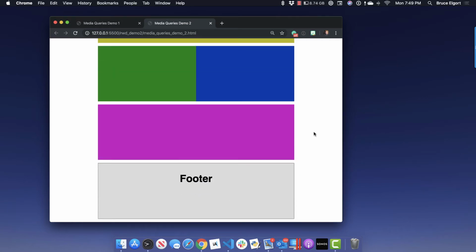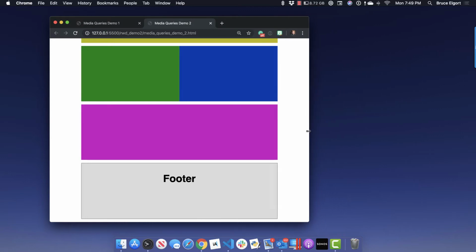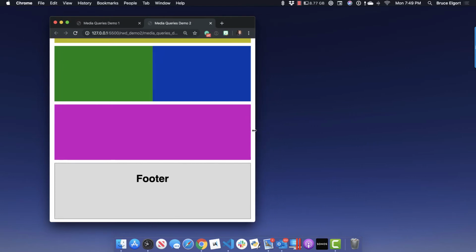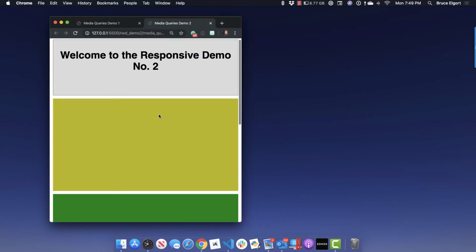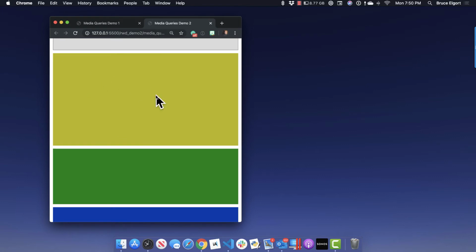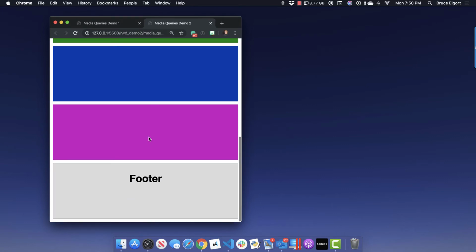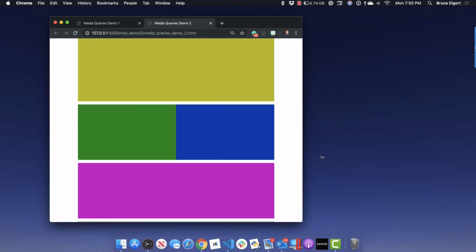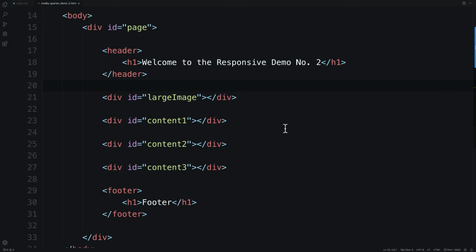And there's the footer. And if I go down even further here to hit another breakpoint defined by a media query in CSS, wait for it, there it is. So we have the header, the large image, box 1, box 2, and box 3, all in a normal order, and then footer. How about that? So yeah, you need to have this code open so you can see what's going on. So let's look at the CSS, all right? Okay, remember, I'm using IDs here for the large image, content 1, content 2, content 3. I called them box before, all right?